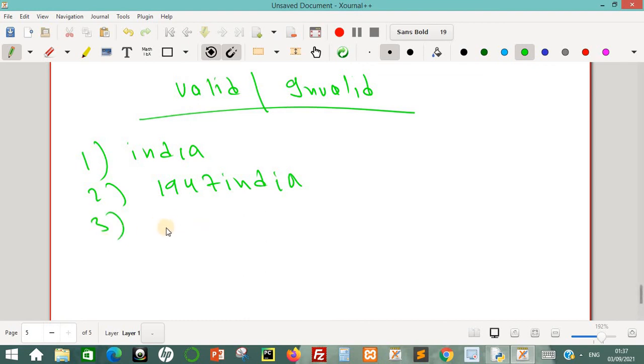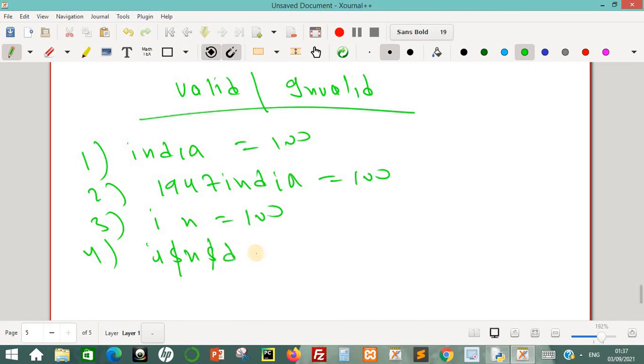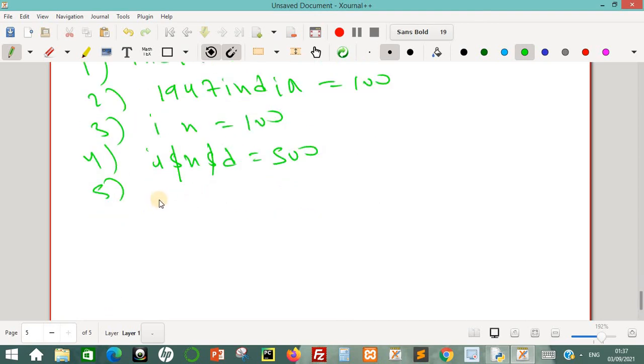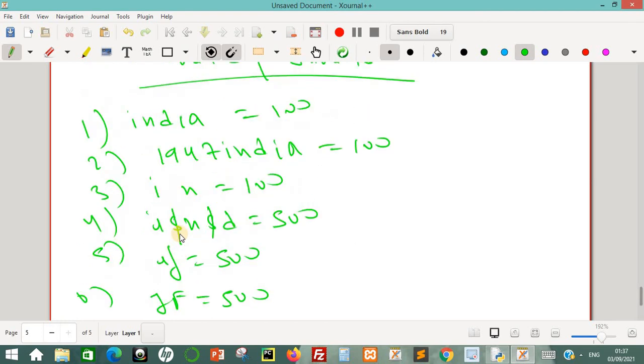Third one, I space n equal to 100. Fourth one, I've given a dollar sign, dollar sign d equal to 500. Fifth one, I'm giving a if equal to 500, and now capital If equal to 500, and this is more than enough. Find out whether these are valid or invalid identifiers. If it is easy for you, you know the concept of identifiers right now.